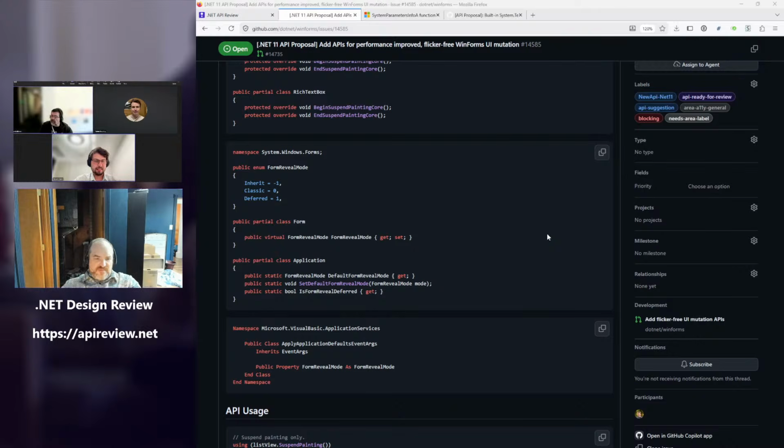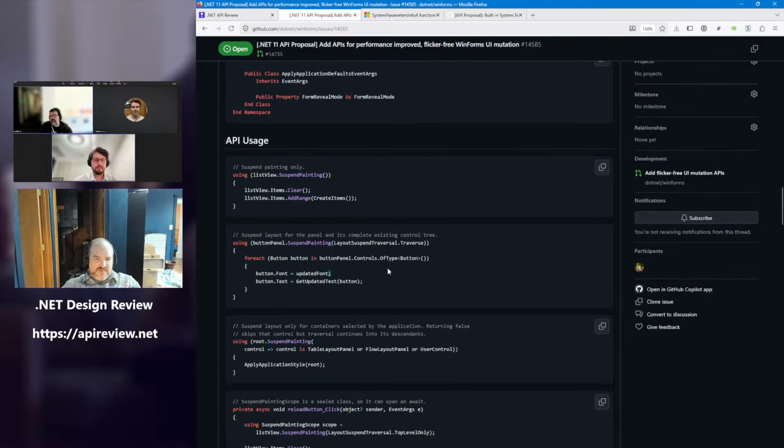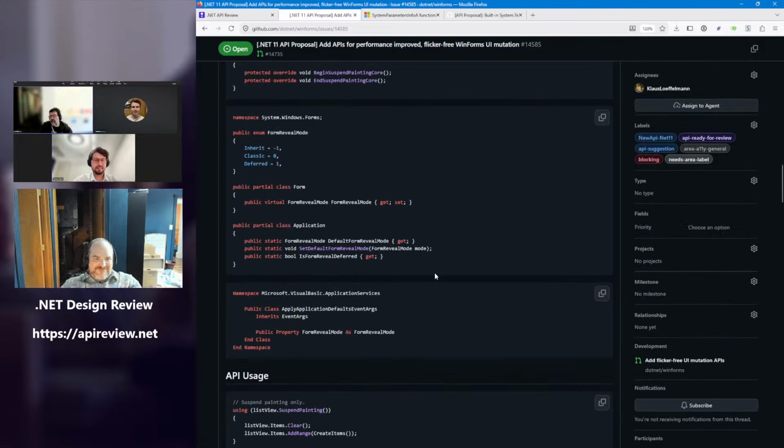Well, you want to know what is actually now the source of truth. Why not just set return the form reveal mode instead of have a bool? Because it could be inherit, and then you don't know what it is. I see. Okay. Thank you.